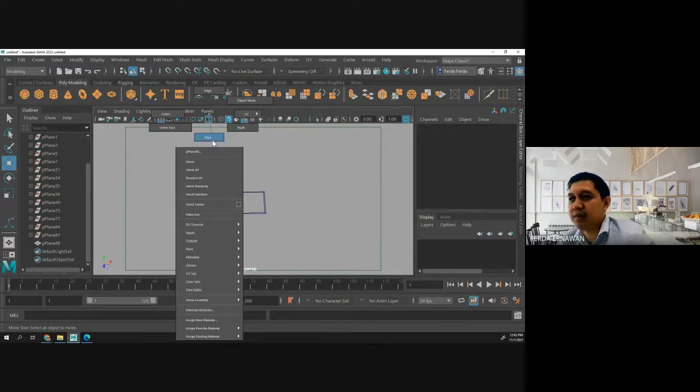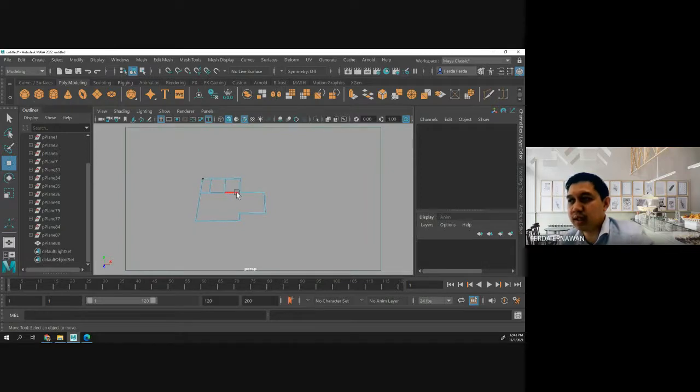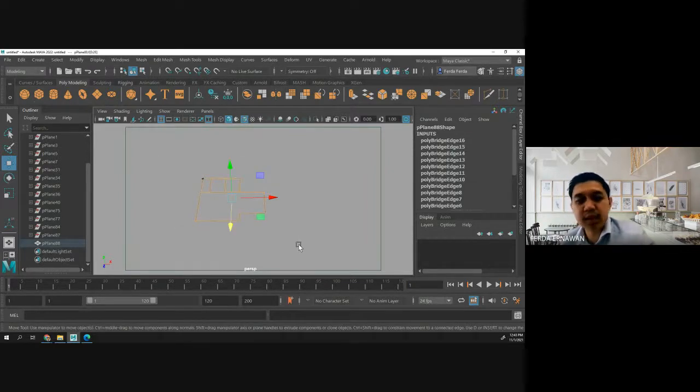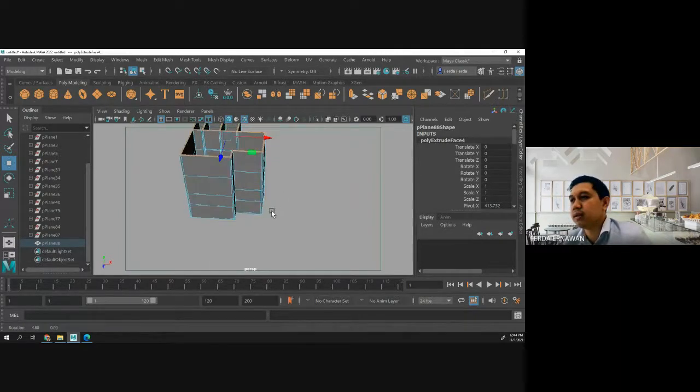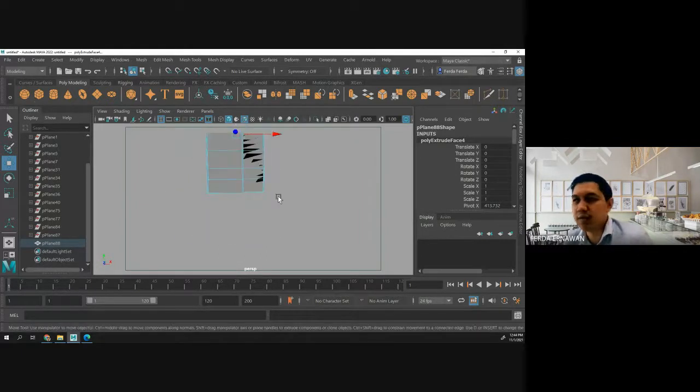So next, we have to select the face because we want to extrude all of these things. Select all. Become like this. Select all. And then press the Shift button. Okay, you can see extrude. One, release. Second, release. Third one, release. And finally, fourth one. Don't worry about the height of this one because you can adjust it later on.